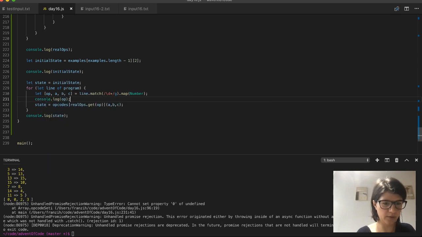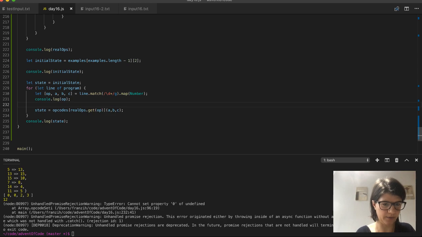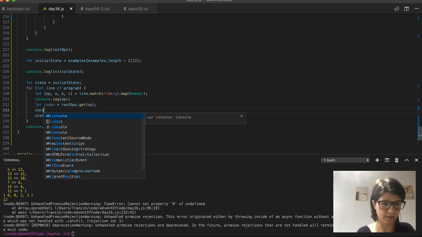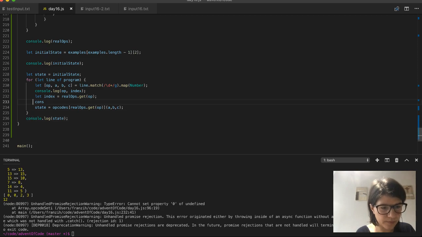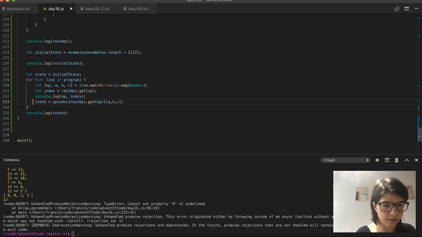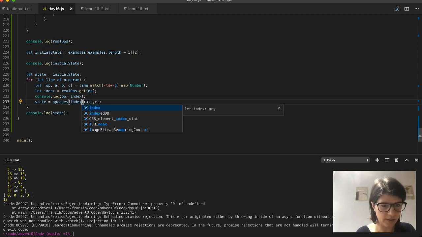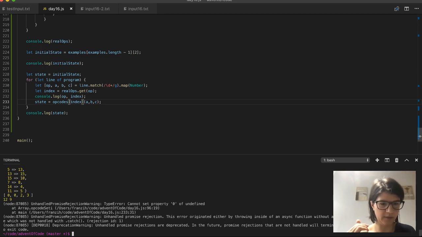Console.log opcode. My opcode is 12, and now real ops that get the opcode is the index, op, comma index, and then I want to get the index here and apply it to ABC. 12 is index 9, cannot set property 0 of undefined, because I need to call ABC on state.